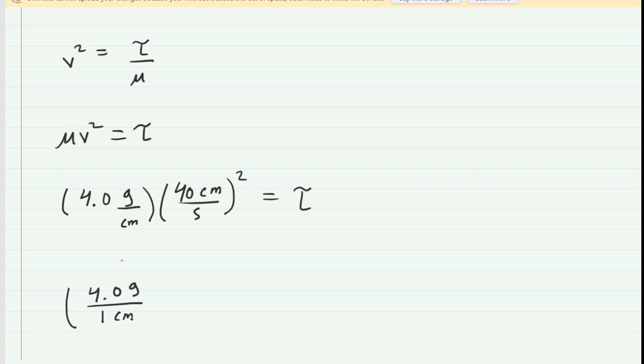So we have 4 grams over 1 centimeter. Let's not forget that 100 centimeters is 1 meter. And then additionally, we need kilograms. So we know that 1 kilogram is 1,000 grams. Setting things up in that fashion cancels the centimeters and cancels the grams. Now we have the standard units of kilograms and meters. We're going to need to do something similar here. We have 40 centimeters over 1 second, and again, 1 meter is 100 centimeters. Don't forget to square this too. We have the centimeters canceling out.